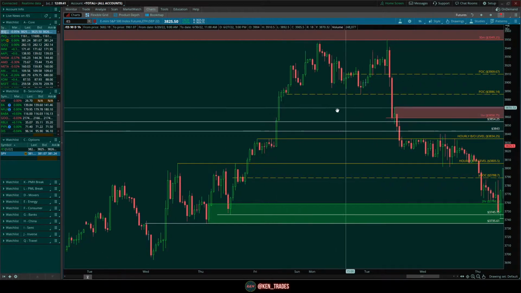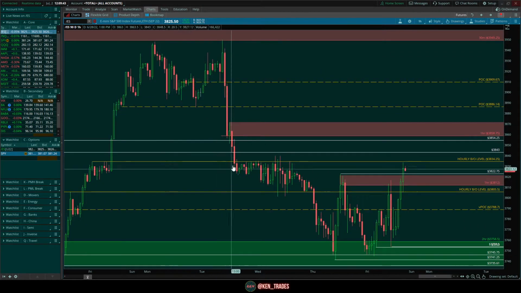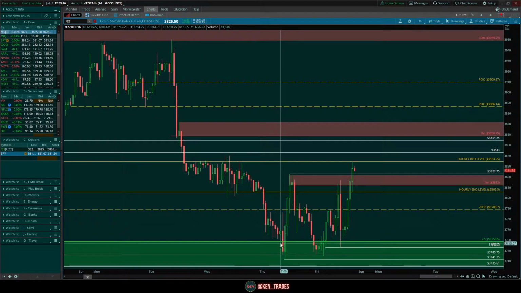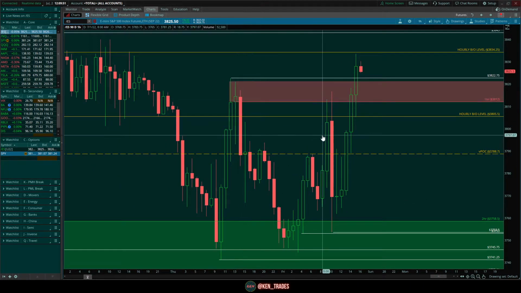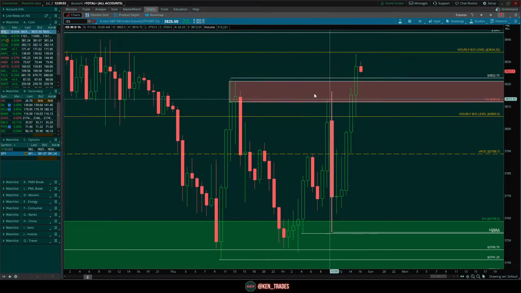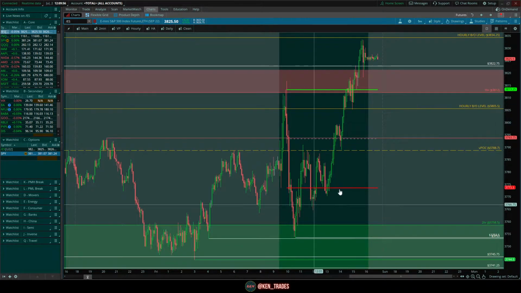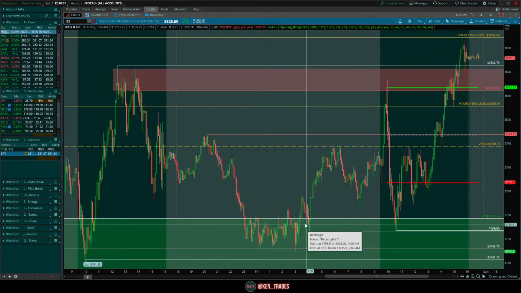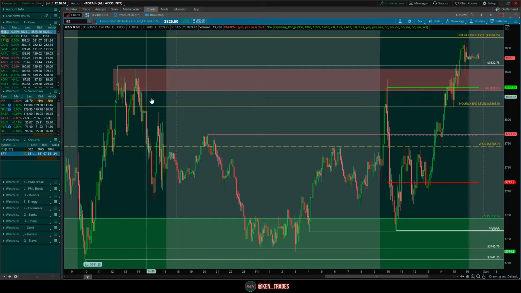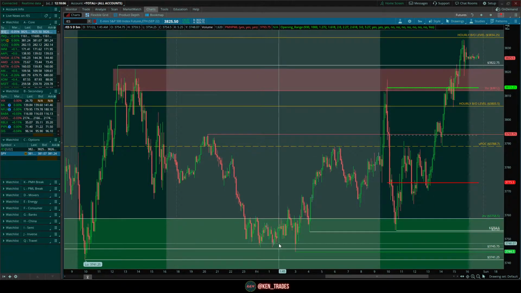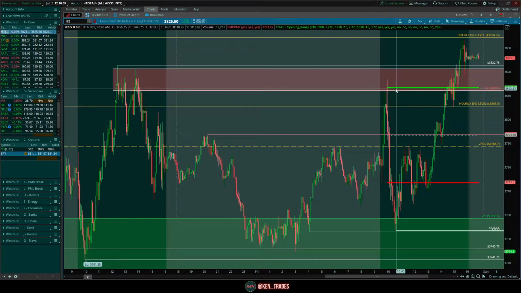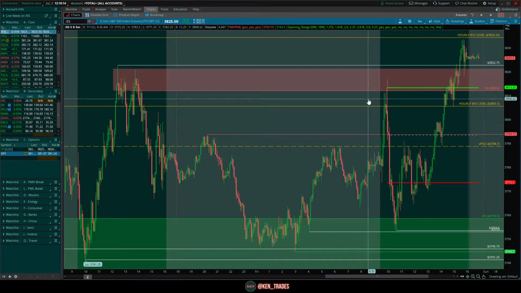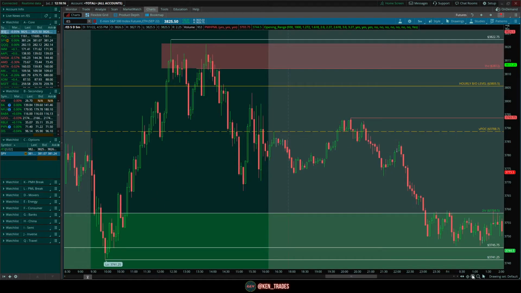So you can see here, I found one over here, 1 hour drop base drop. Over here we have a rally base drop. So this is a good 1 hour supply zone, and I capitalized on this. On Friday I saw this on the 1 hour. I wouldn't say gap down, but we had a strong sell off from this area. With a strong sell off, I know that if we test it the first time, there's at least some form of sellers going to be present. So this is why I took the short on Friday.